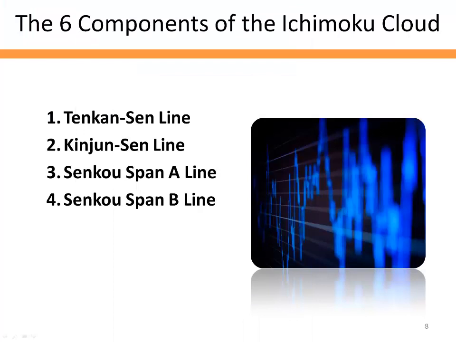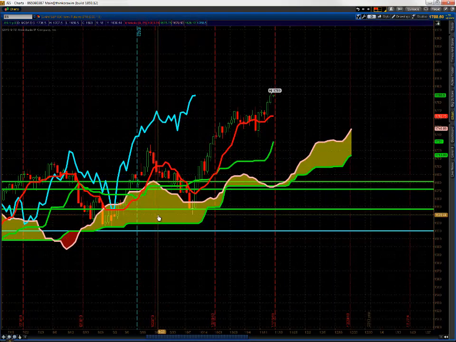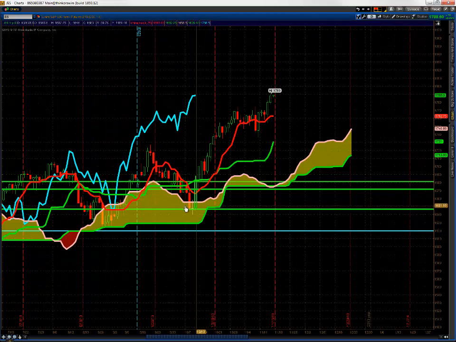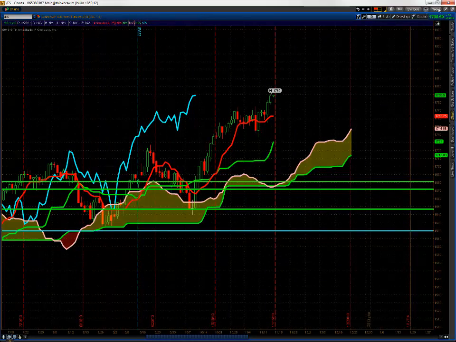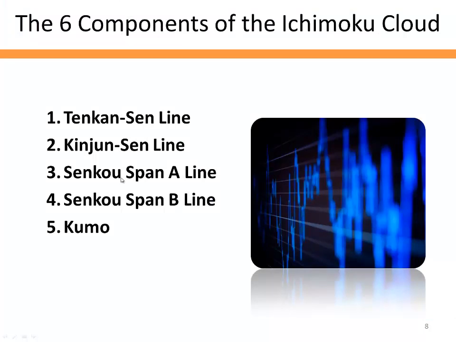I wouldn't teach you anything where you have to do crazy math, okay? And the cloud, okay? The cloud here, if it's thick, it's harder to break. If it's thin, it's easier to break. So anything in the cloud is neutral, okay? See here, this is all neutral. Nothing in here is a bull or bear setup, okay? You can rationalize buying anything above the cloud, selling anything below, okay? It's really, really simple, really, really easy, okay?